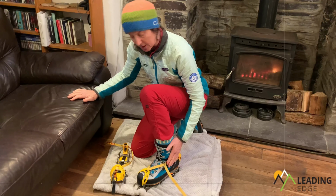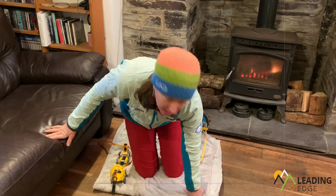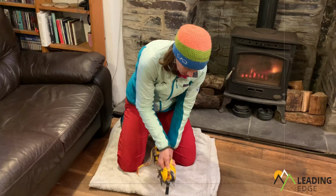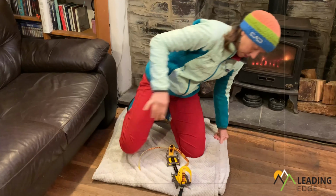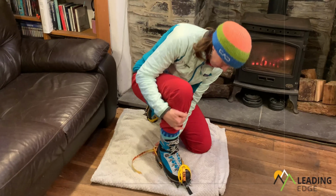All right, so that's conventional. So let's have a look at the one that I've adjusted. I'll try and do this without putting any holes in the floor. Ooh. Right. You get into it in exactly the same way. Toe in the front.